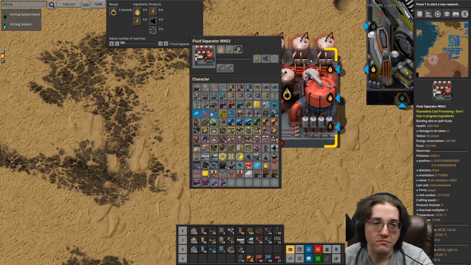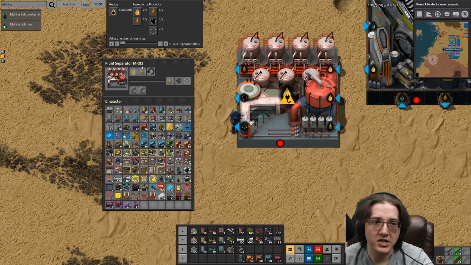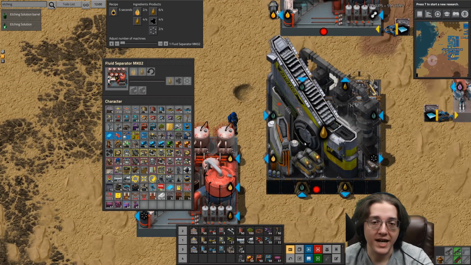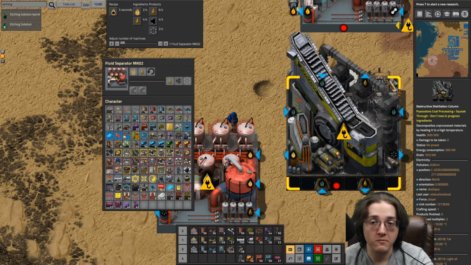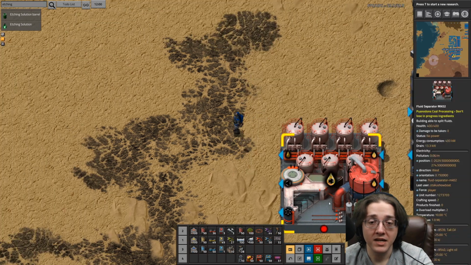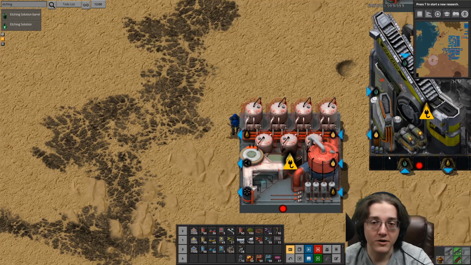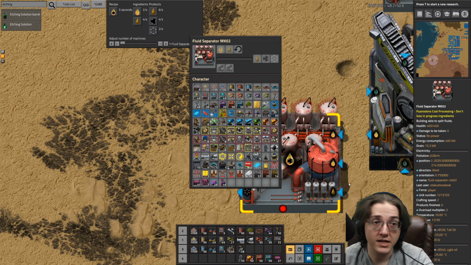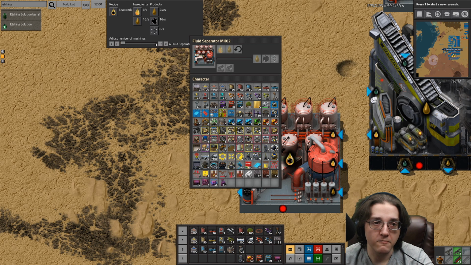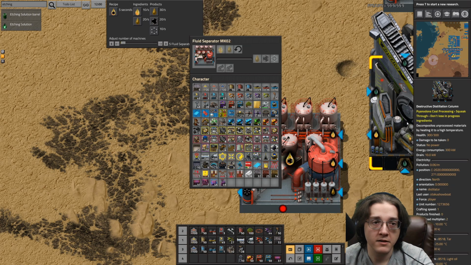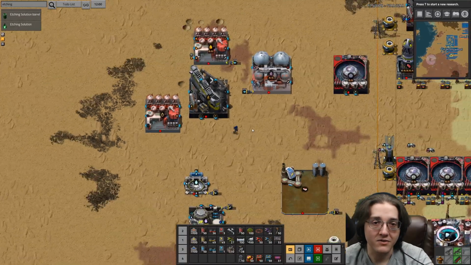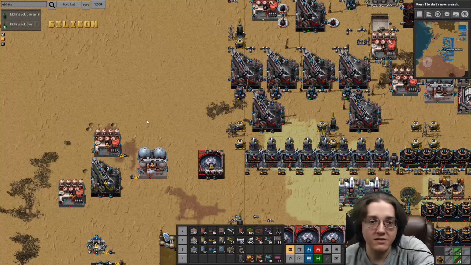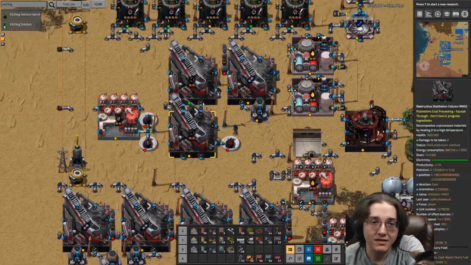This has not been particularly well balanced with single digits here, so you need a lot of fluid separators at scale. If this was a Mark II DDC, it would take 10 Mark II fluid separators. As this is a Mark I DDC, it would take 10 Mark I fluid separators to process the tall oil output into additional light oil, as well as some extra aromatics. With there being a difference in mark level here, this is down to 5 to process 1. So, yeah, and you get benzene out of it. Win-win, especially when benzene is used in this step here.